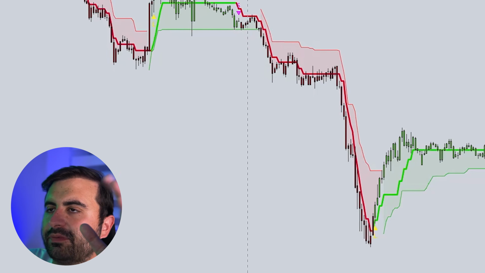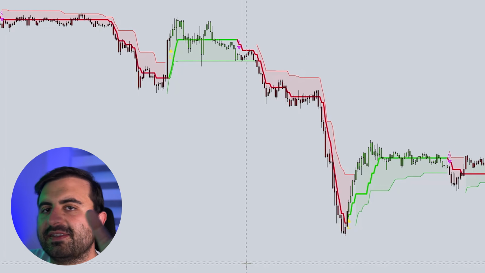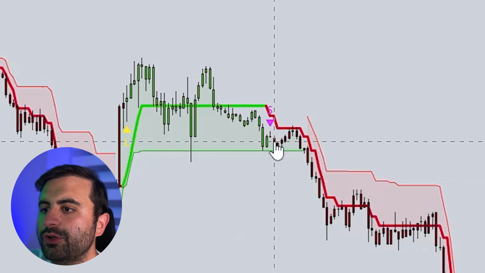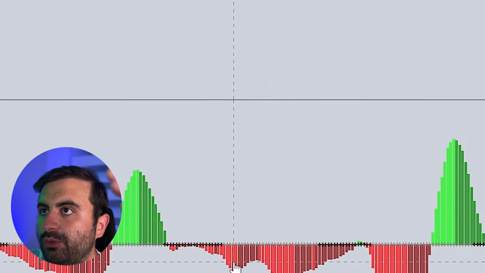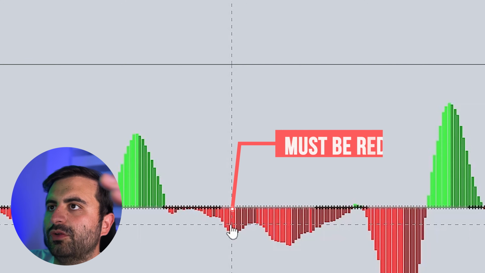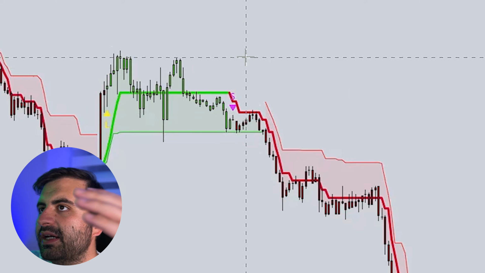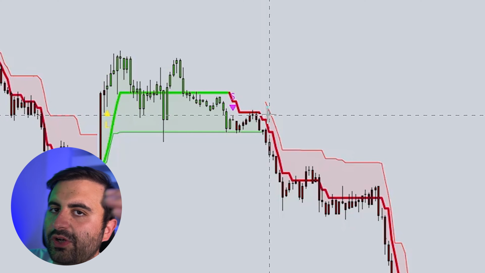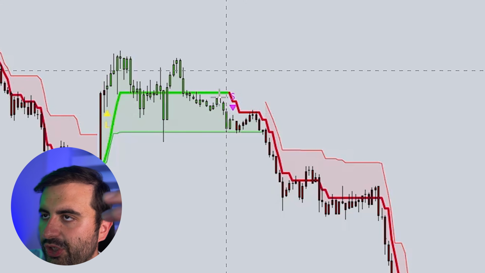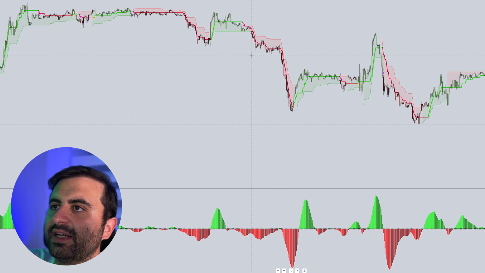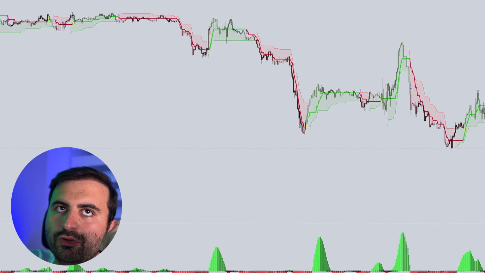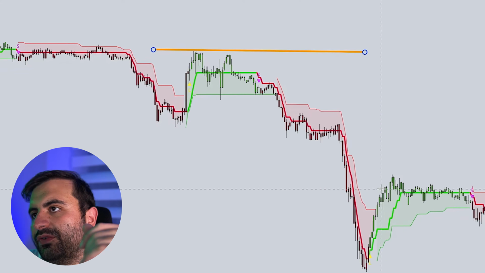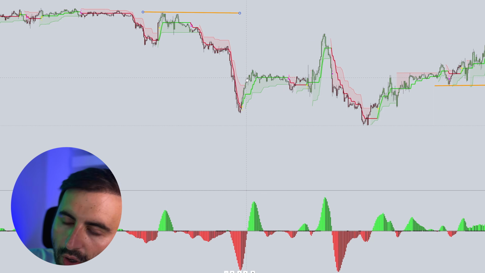Now let's talk about the short condition very quickly. It is the exact opposite. When you get the sell signal from the ATR step, you will check the squeeze momentum indicator. If it's also red, you will go and check the super trend. It's not red yet. So what you will do is wait until the super trend gives you the red signal and you check all of them. It is red. You can take a short position here and put your stop loss just above this resistance line here, and you will take your profit as I told you.